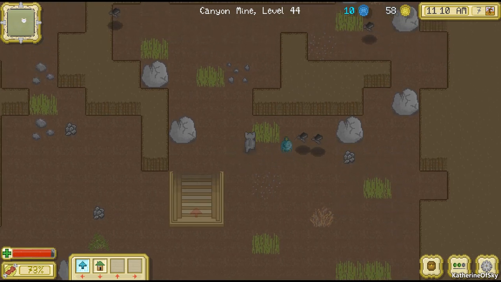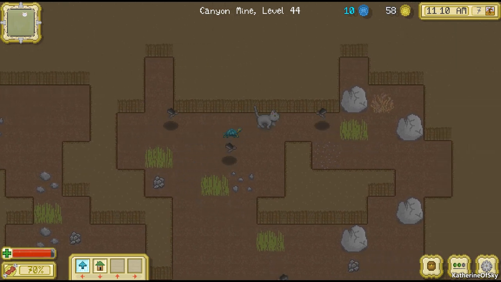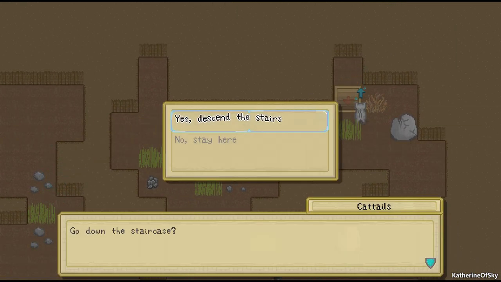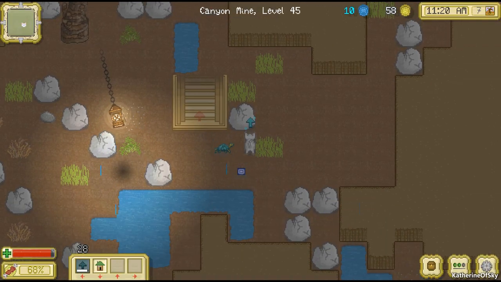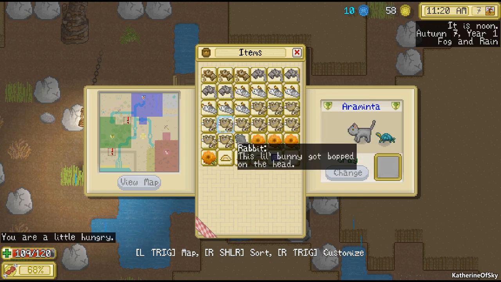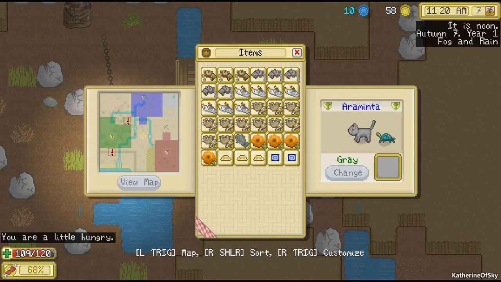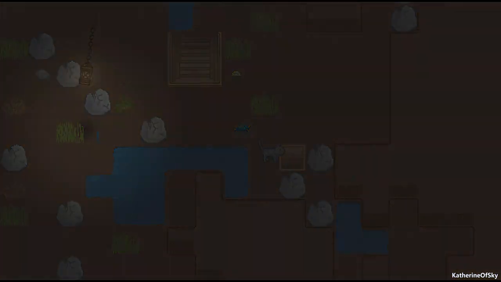Oh, they're so damaging, those bats. They're really hard. There we go. Excellent. Well, that was really lucky. All right, 45. Okay, let's get rid of... Oh, there's one of these. I don't need food yet. Okay, descend.